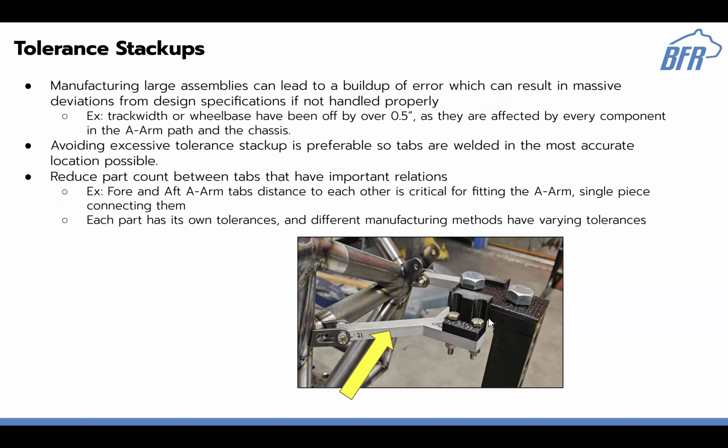So you do what you can. Generally, I think you can get away with two parts between any two critical tabs that are near each other. Generally, I like to use one 3D printed part to either set the plane or whatnot. Like these A-arm tabs are at an angle, so I use this 3D printed part to go from our Build Pro piece, set a different angle, and then I just use an aluminum plate to connect the two. Simplifies it a lot. It's a pretty good strategy for reducing part count. Generally, you can get away with two. Sometimes you might have to do more.